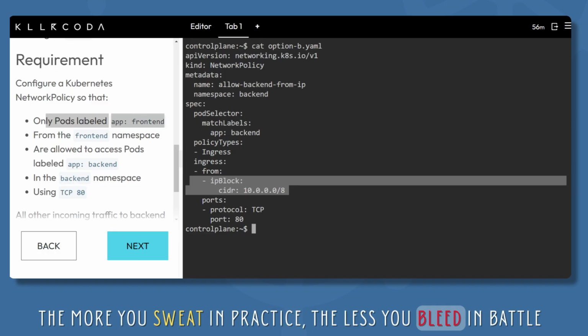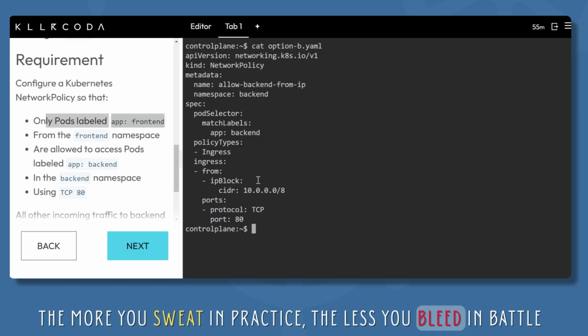Our problem states the requirement is pod-based access and a namespace-based restriction. IP ranges do not represent Kubernetes identity. Pods get dynamic IPs, so a new workload may accidentally gain access. So this violates our requirement, and it is overly permissive, I can say.